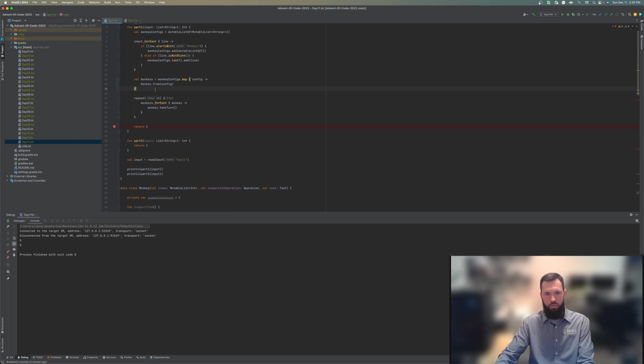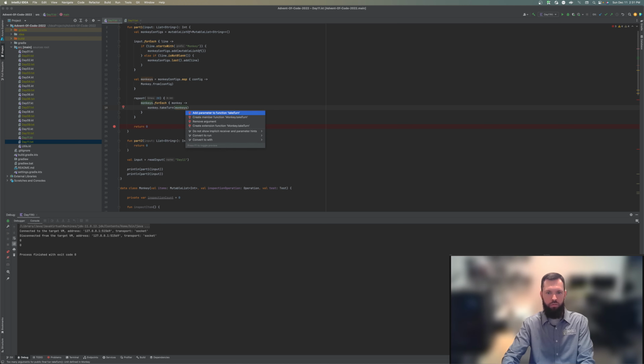How would we do that? I think when we take a turn, we could just pass it all the other monkeys in the list. Yeah, let's do that. Take turn, other, we'll say monkeys.